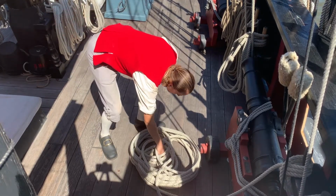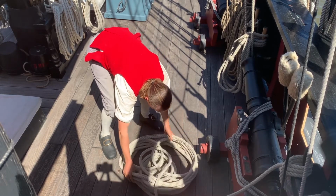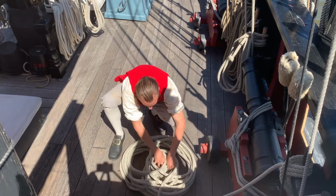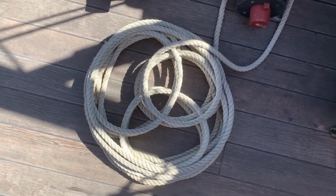Here we make our final adjustments. This is primarily cosmetic. It just makes the Ballantine look nicer. It doesn't have very much bearing on how well the line will run. And there it is, the finished product.